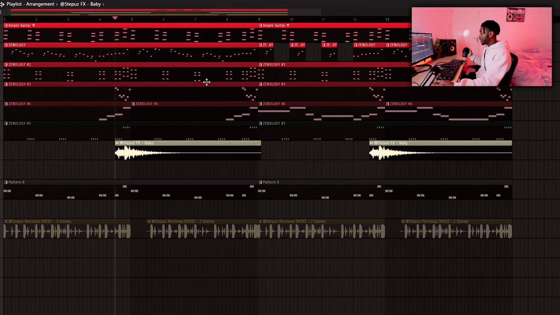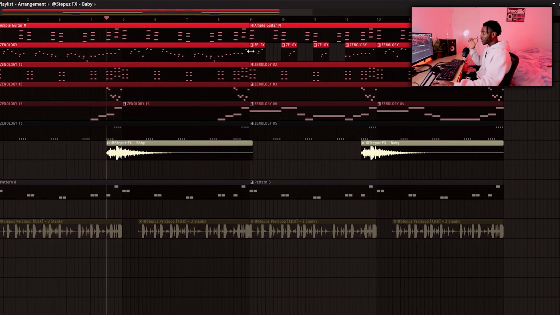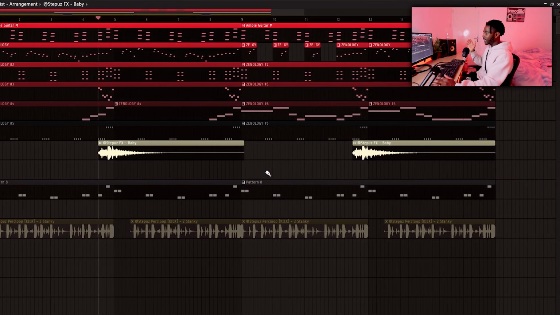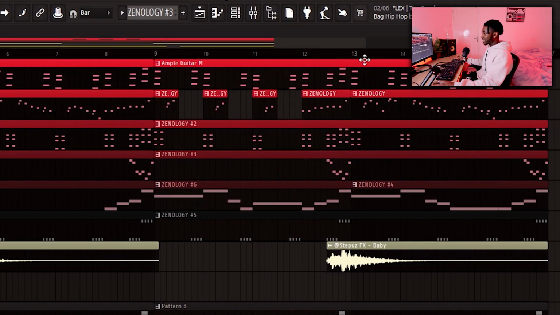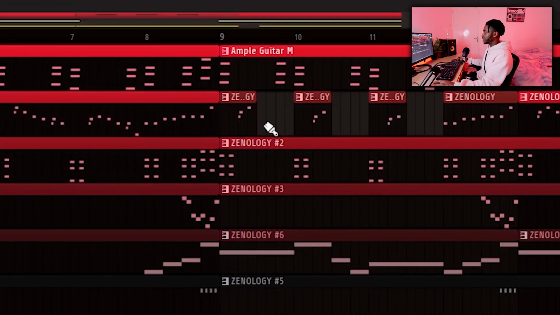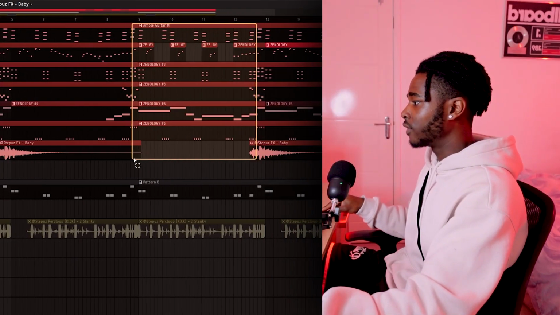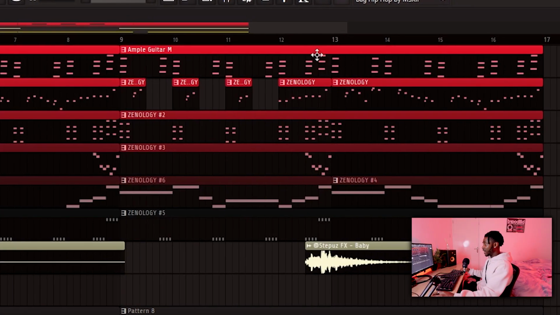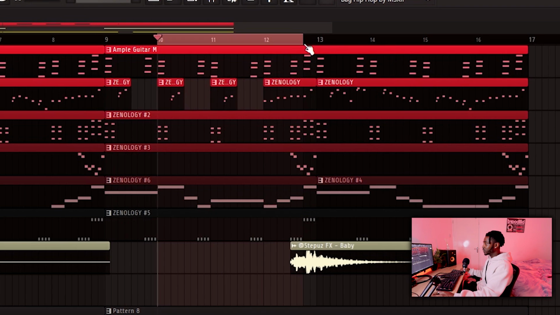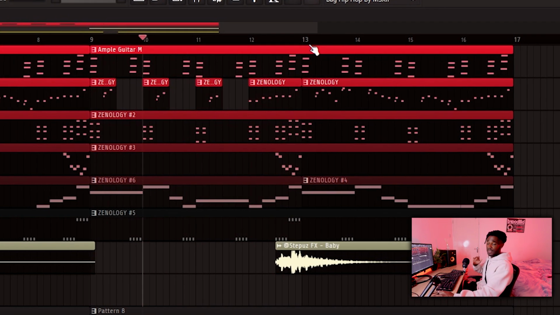Now I'm also gonna show you what I like to do when it comes to the arrangement of the melody. So the very first thing that I like to do for the first 8 bars of the melody, I actually like to have all the patterns fully playing, and then from the 9th up until the 12th bar we have some gaps from this pattern over here because I didn't want to have the notes playing consistently on this part of the melody. So I basically sliced out the pattern, and that's what I did. And then once I'm done with that part, I will just reintroduce the full length of the bar, and yeah, man, pretty much that's what I like to do.